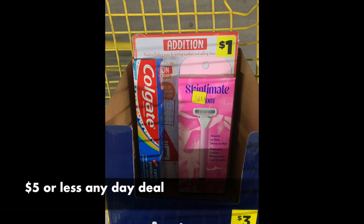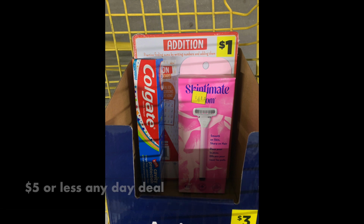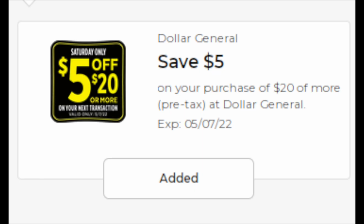There always is. Look at Meijer when they got rid of, you can only use 2 like coupons per transaction per day. There's still a way around it, but I think with the pandemic and price inflation, this is a way that Dollar General is just trying to change things around to their benefit. One of my accounts got this weird and goofy one. I would rather have this than the 5 off of 25, but it's a 5 off of 20. So we'll see what I can do with that.